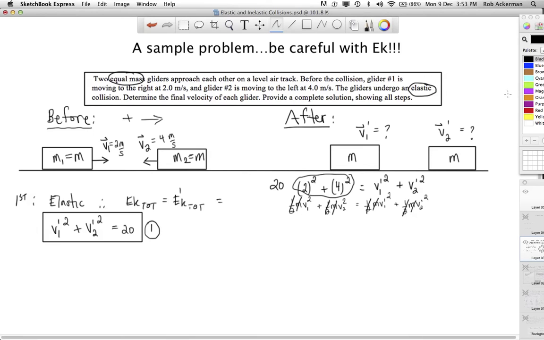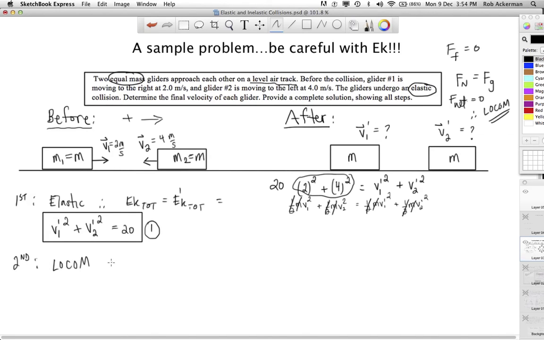Well, if you look at what's going on, this is an air track that is level. Well, if you're on a level air track, right away that tells you a few things. It tells you that friction is 0 because we're on an air track. And if we're on a level air track, then the normal is equal to gravity, just going in opposite directions. In other words, what I'm trying to say is F net is 0 on the system. Therefore, I can use the law of conservation of momentum. There is my second equation.